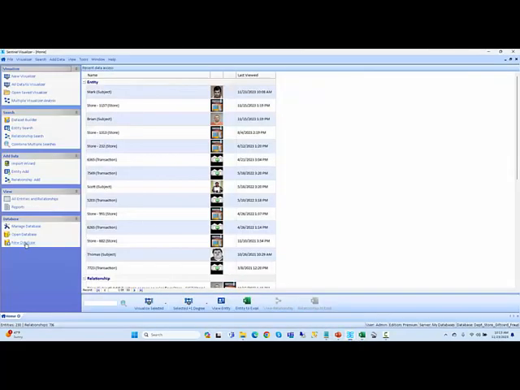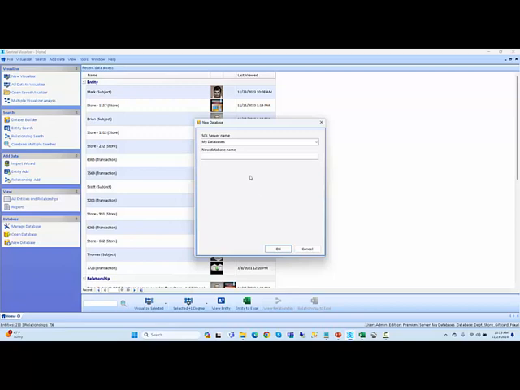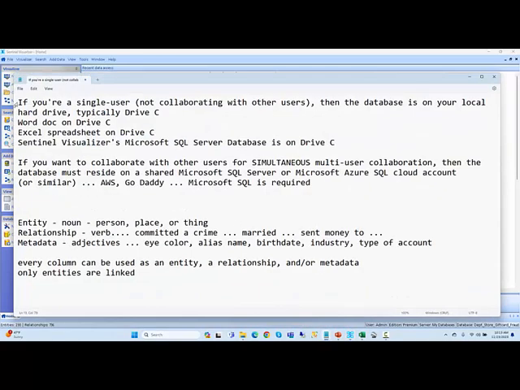All right, the first thing we're going to do is create a new database. So my databases is your local hard drive C. If you're working as a single user and not collaborating with other users, then the database will be on your local hard drive, typically drive C. This is using Microsoft SQL Express from the FMS ASG website, the download site.